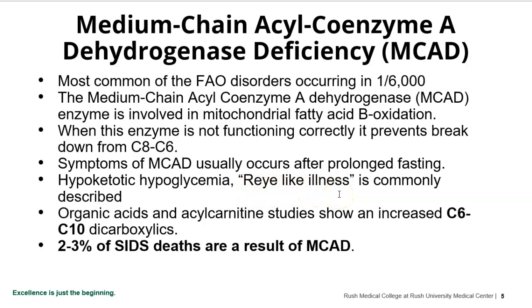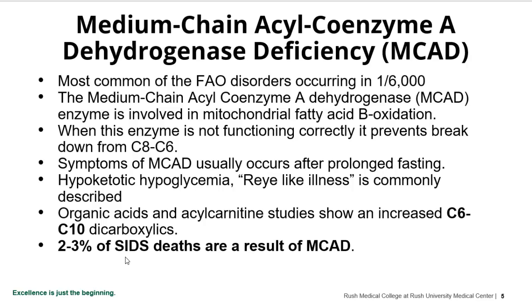A lot of researchers believe there's no such thing as Reye syndrome without some form of a fatty acid oxidation disorder. Organic acids that we talked about in the last section, as well as these acylcarnitine studies, will show an increase in C6 to C10 dicarboxylics because we're not going from C8 to C6. Now, why is this important? Well, it's really important because 2 to 3% of SIDS, and SIDS stands for sudden infant death syndrome, are a result of MCAD syndrome.